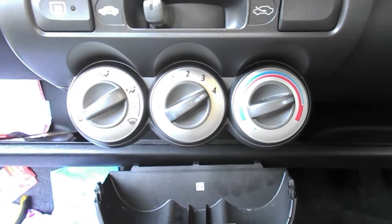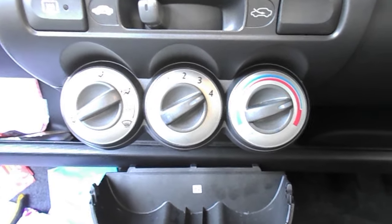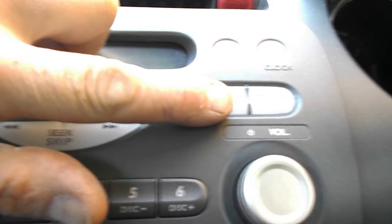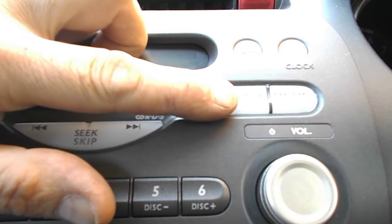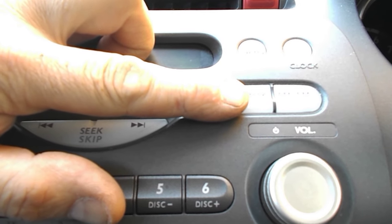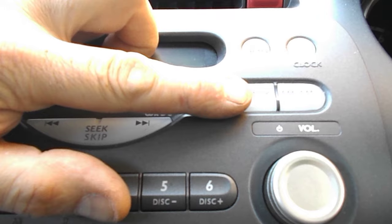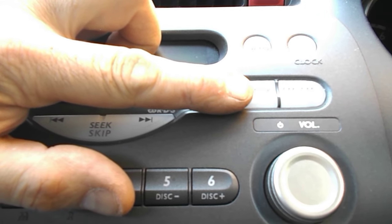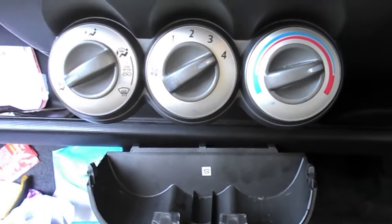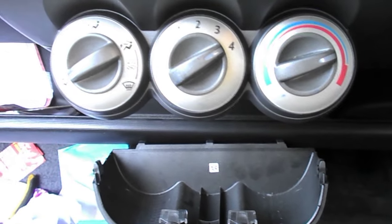Okay, this is a quick précis of how to fit an AUX button. Functioning AUX button on a Honda Jazz that hasn't got an AUX connection. Now, go online and just Google Honda Jazz AUX. That will be enough, and you'll find all the resources you need.